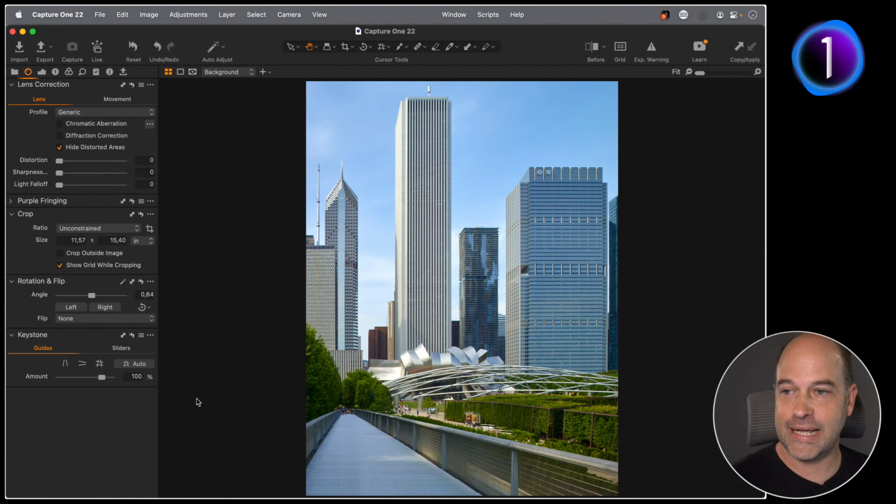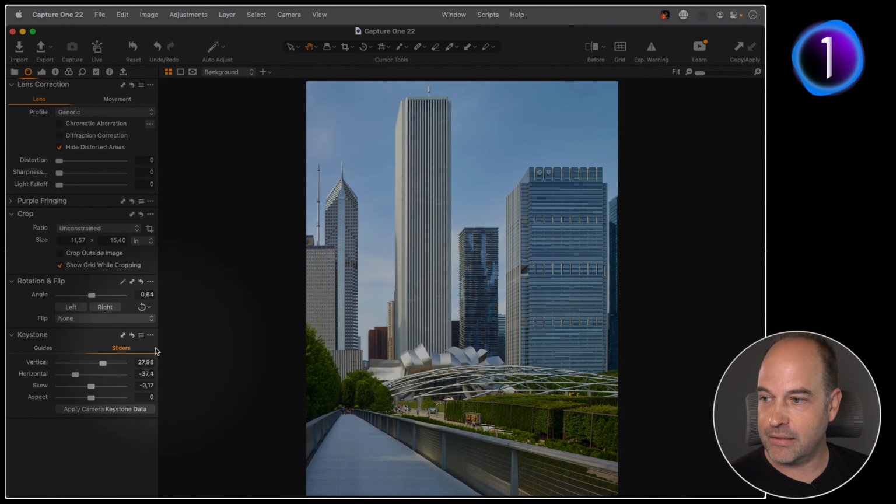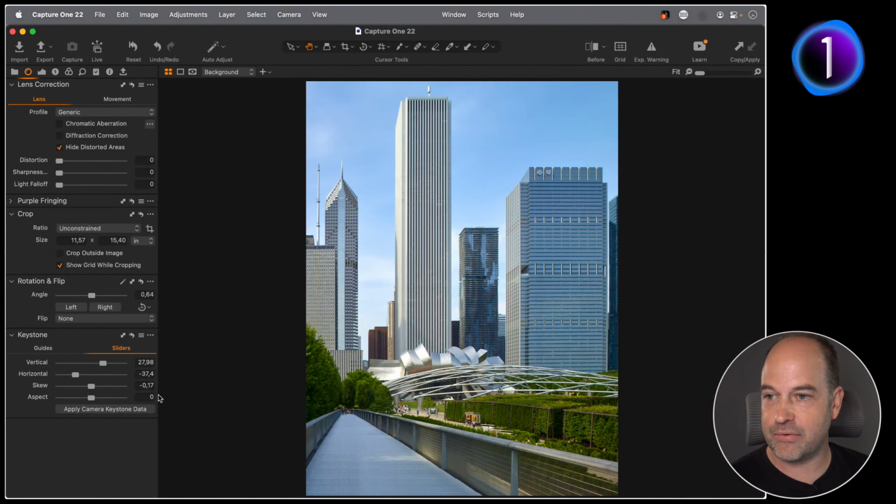Pretty simple to understand. If we go back into the sliders, we can also see that the values have been punched in here as well, which is great. There are some other applications which don't give you that option. They might do an auto correction, but they don't give you the ability to manually adjust it, because there could be times when you do want to tweak it a little bit.